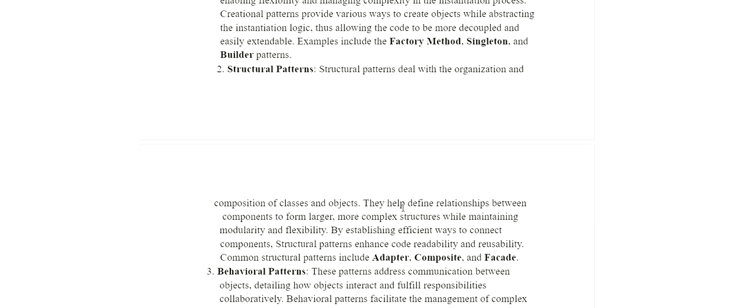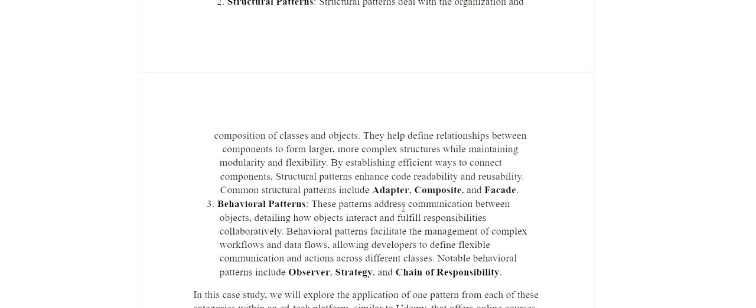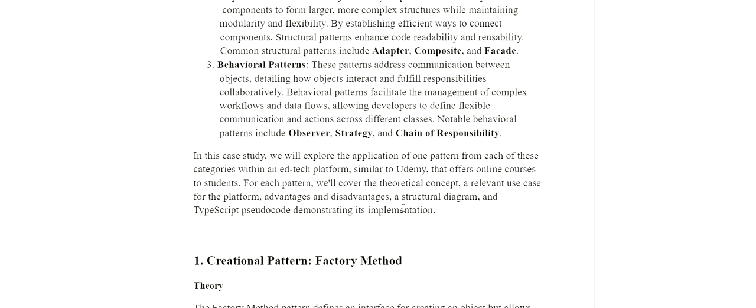Then comes the structural pattern. Structural patterns deal with the organization and composition of classes and objects, which helps in establishing the most efficient ways to connect components, and basically enhances code readability and reusability. The main purpose behind the evolution of design patterns is to establish an efficient way to improve our code readability and reusability. These are the two main components of design patterns.